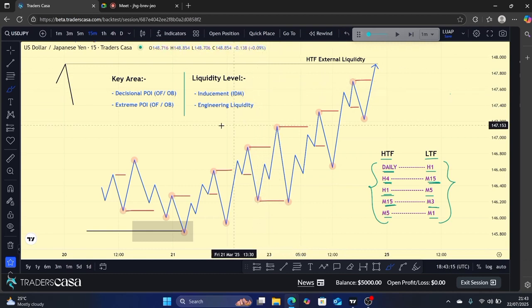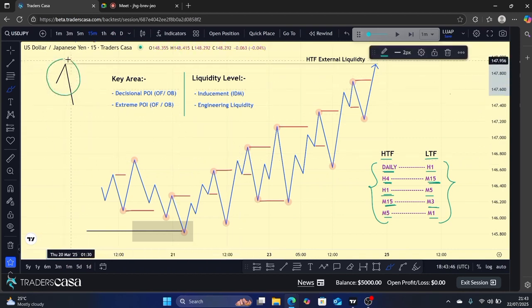Right, so now let's dive into the real structure work. Of course, we know that we cannot shift to the lower time frame randomly. We need to make sure that upon shifting to the lower time frame, the higher time frame POI is mitigated, or price has swept a liquidity level on our higher time frame. So if your higher time frame is daily, your lower time frame will be the H1. Here, I am representing the black color as the higher time frame, and the blue color as the lower time frame.